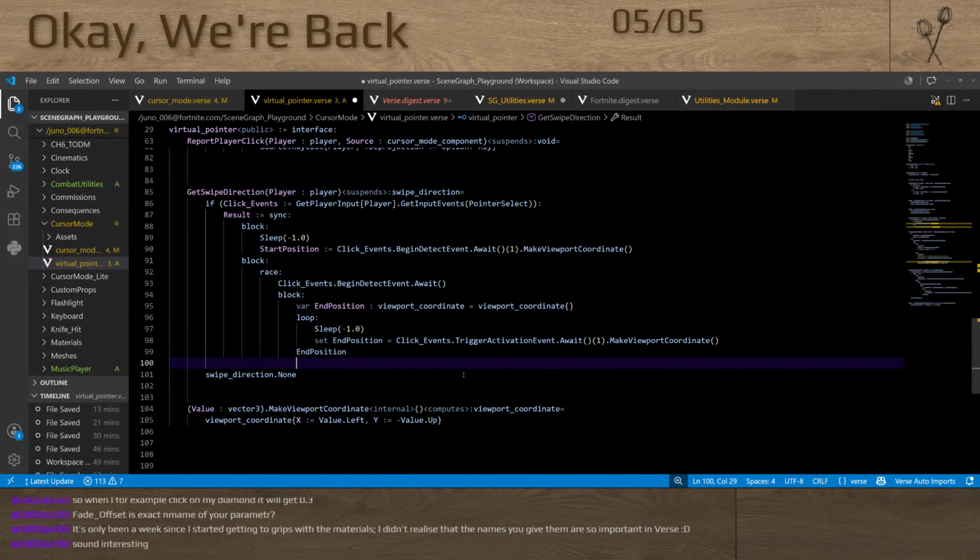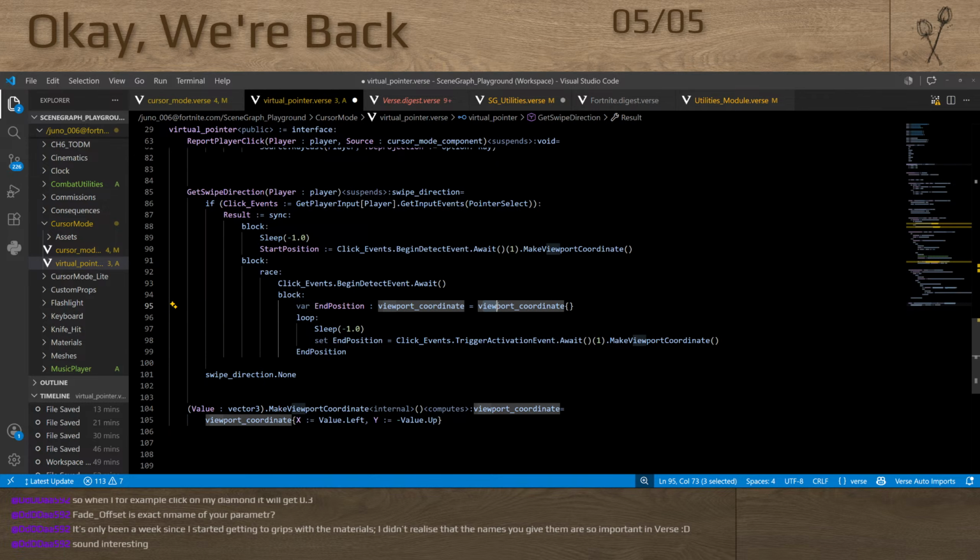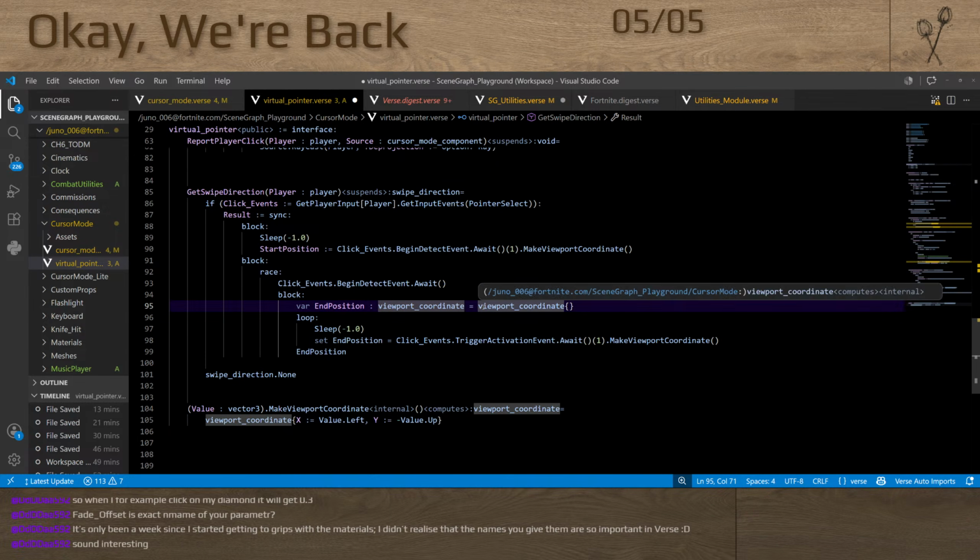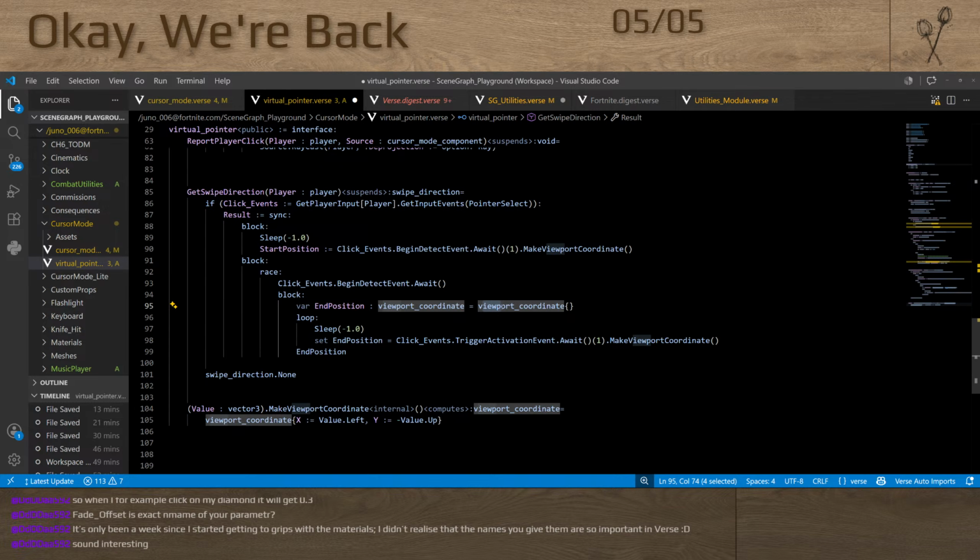I think I'm just going to do normalized, because if you're on a tiny screen, or on a big screen and you swipe like this, do you consider that having swiped? The physical distance on a phone is going to be equivalent to like there, like there.